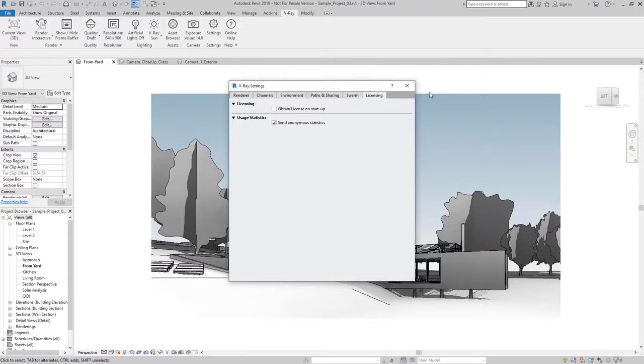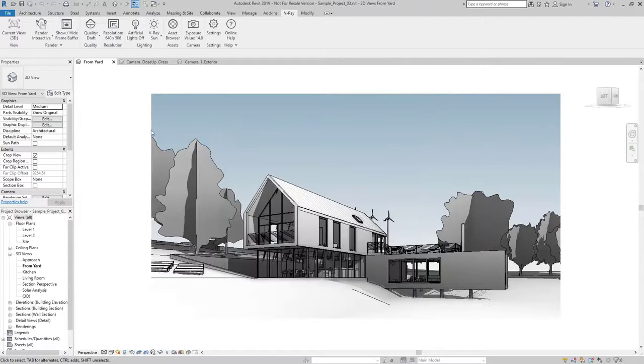Note that this option is not recommended for bigger architectural studios where people want to be able to share a license across multiple machines and users. A few words with regards to licensing in general. V-Ray for Revit uses an online license server. This means that you don't need any physical devices to be plugged in your machine.